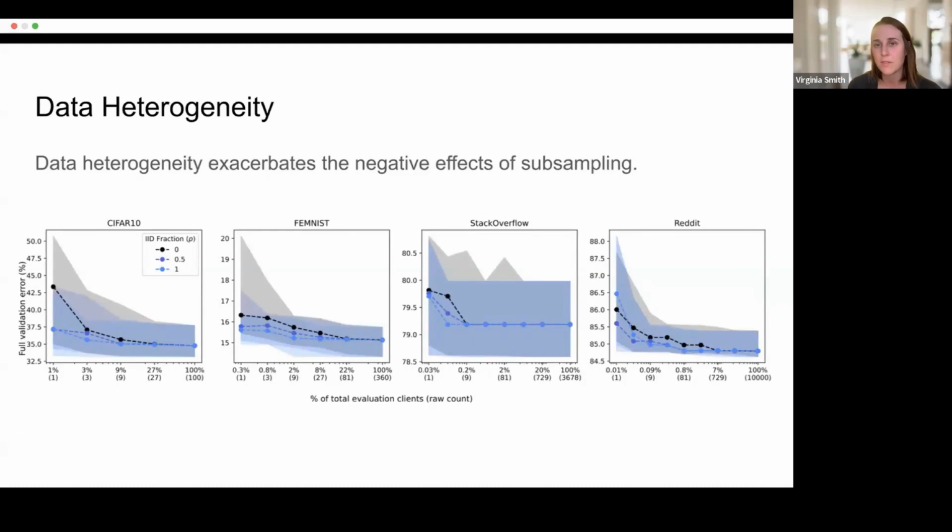In terms of the Stack Overflow data set and the Reddit data set, again, we have information about who the text is coming from, basically. So this can allow us to develop these partitions of the data. So they might not be just in terms of label skew. Right, it might be in terms of some underlying characteristics of the data. Right. Thanks.